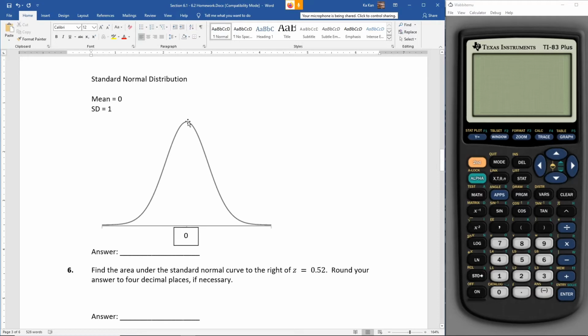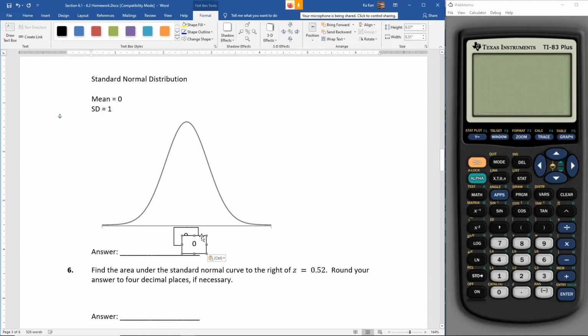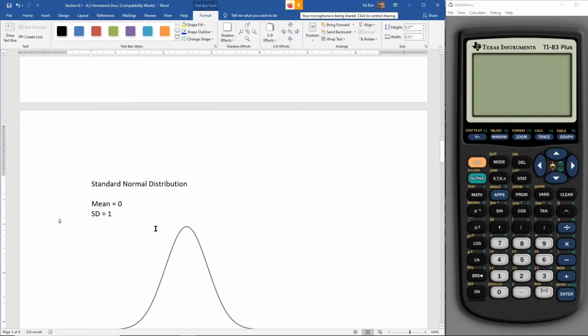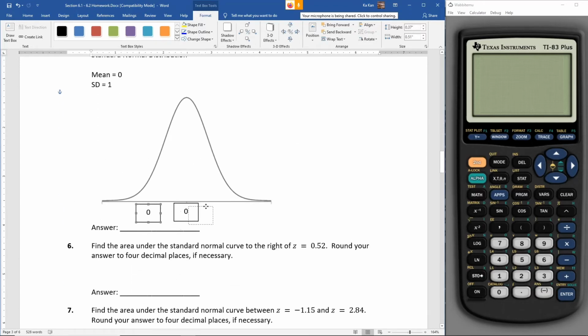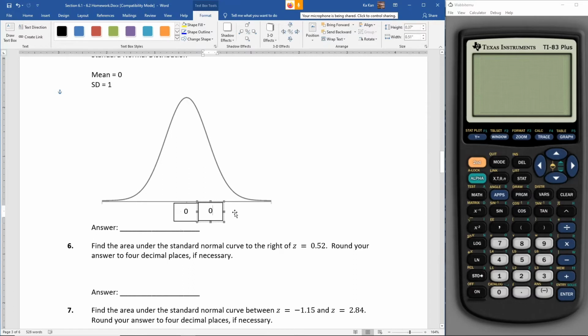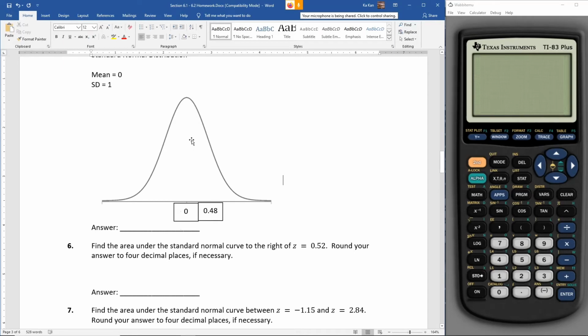So this is something that we can reduce every single normal distribution to be by putting it into the z-score formula. So mean is now 0, standard deviation is 1, so that means there'll be 1, 2, and 3. And you can think about it this way. For the one that we just have, which is 0.48, the positive 0.48, it will be around this corner. It'll be somewhere on this side, like right here.